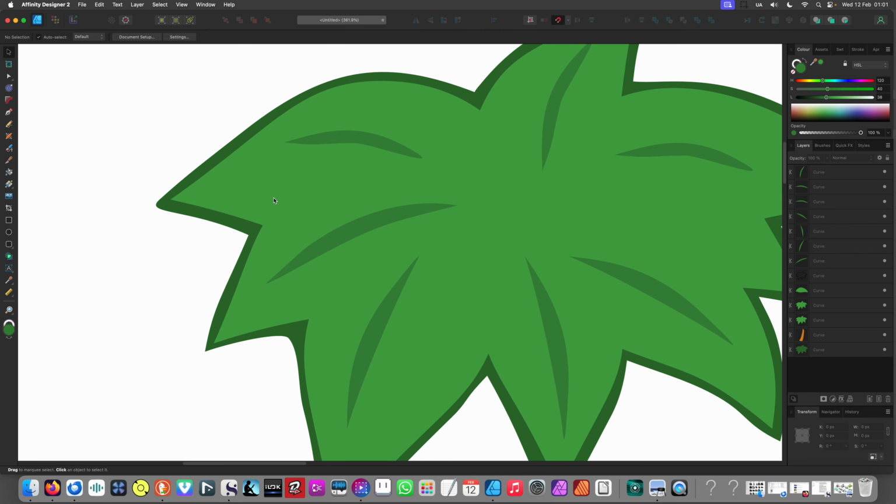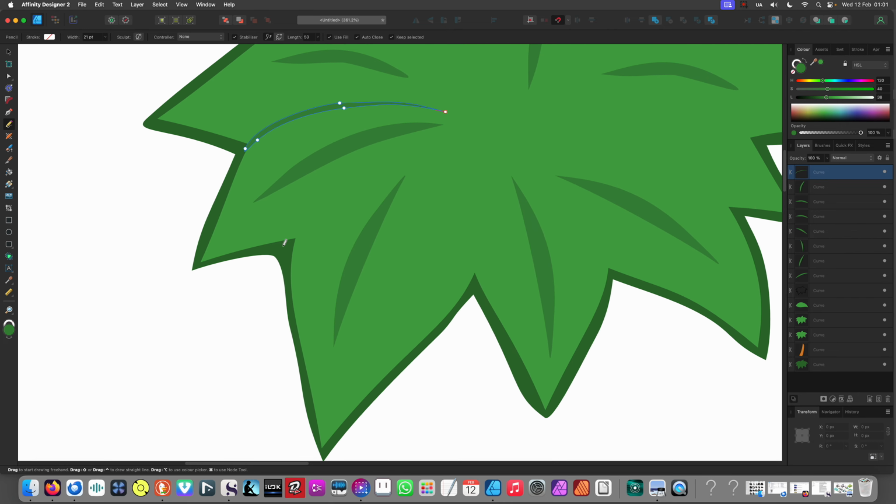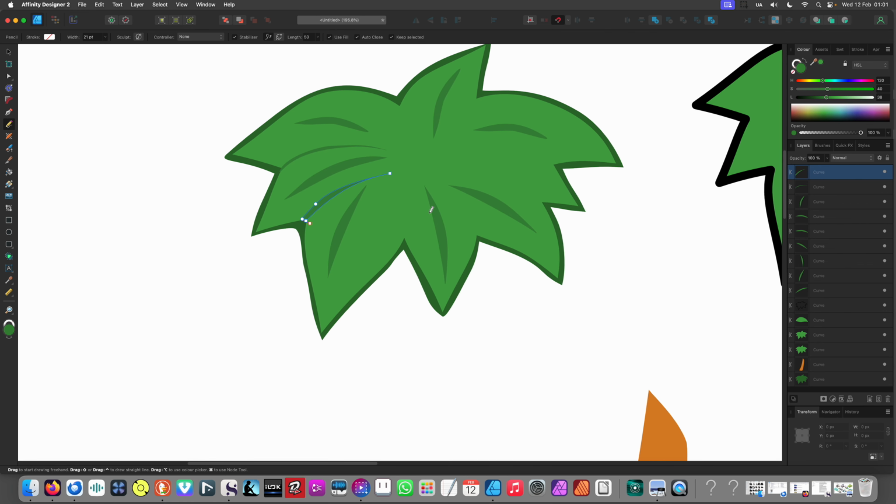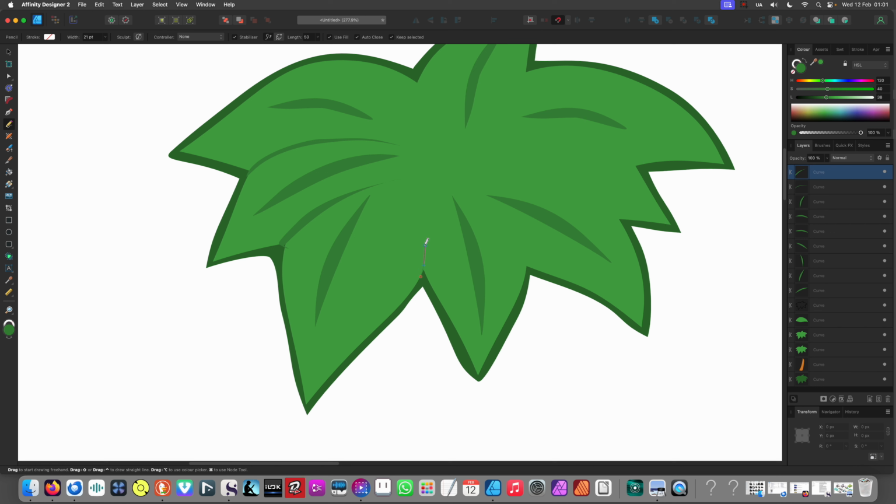But really, what would look even better than that would be to actually draw out roughly the leaf outline of the plant, so you're getting more detail.